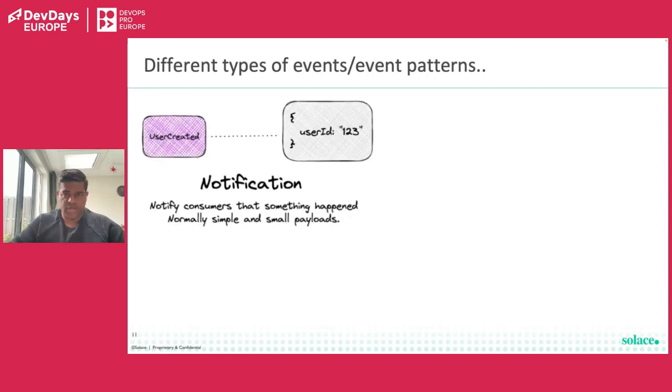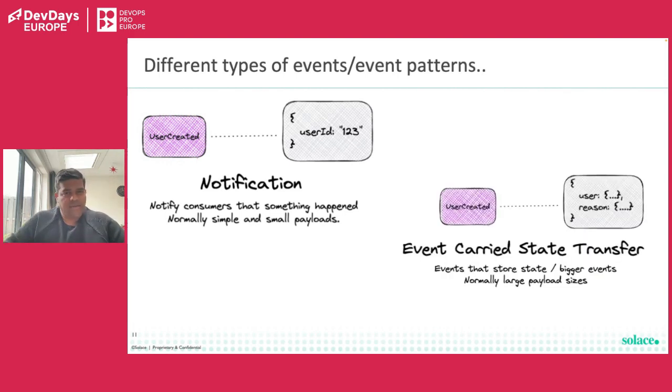That's a notification. A notification is something that a producer sends to a broker or a consumer saying something has happened. It's really simple. They have small payloads, minimal information. And because there is minimal information being sent between the producer and the consumer, the contract is really thin, and because of that there is a lesser chance of breaking contracts. Conversely, the con is the consumer doesn't have a lot of context about what has happened or what needs to happen, so it needs to do some callbacks. That increases your architectural coupling, right?